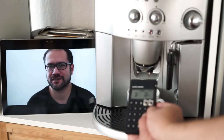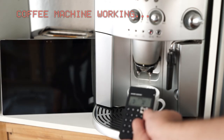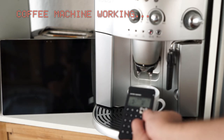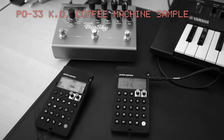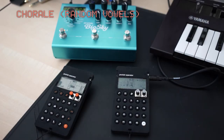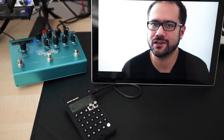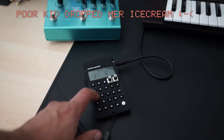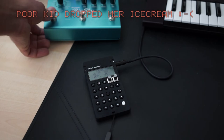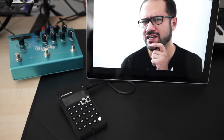And for fun, here's a sample of my coffee machine captured on the PO33. And here is a sample of my daughter crying. Wait, that reminds me of something.